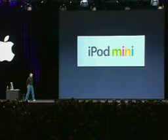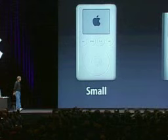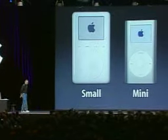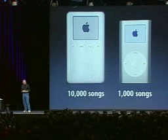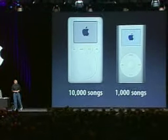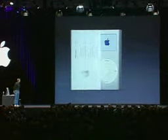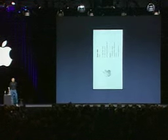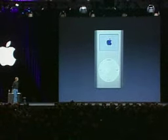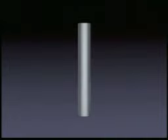The iPod Mini — what does it look like? This is the iPod, and it's pretty small. But this is the Mini — it's even smaller. You can put up to 10,000 songs on an iPod; you can put 1,000 songs on the Mini. It is quite small. To relate what it looks like and the size it is — it is the size of a business card. So if you've got a business card in your pocket, take it out and take a look at it. That is how large the iPod Mini is, and it is a half an inch thick. It is really, really beautiful.